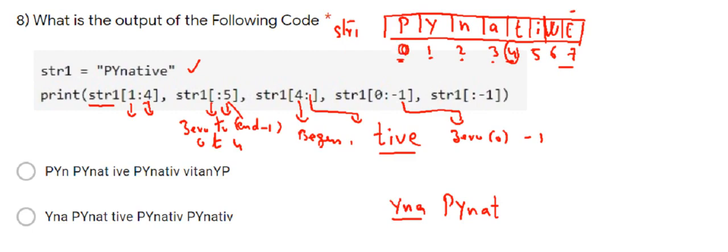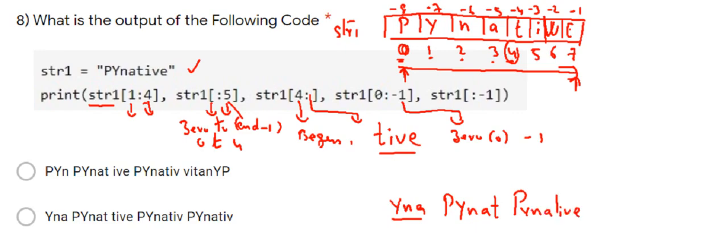Minus 1 means the last index: minus 1, minus 2, minus 3, minus 4, minus 5, minus 6, minus 7, minus 8. From 0 to minus 1 means all the characters, from here to here. That means the string as it is will be printed: P, Y, N, A, T, I, V, E.